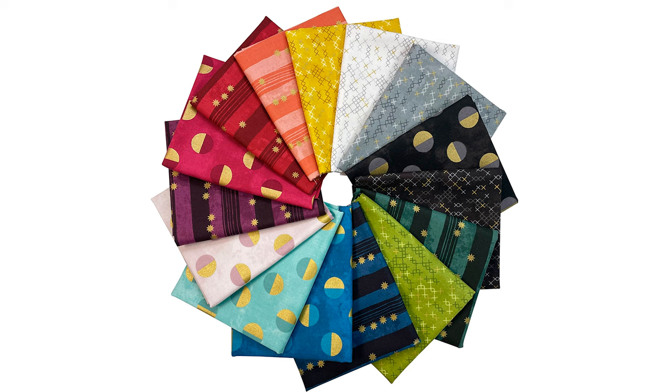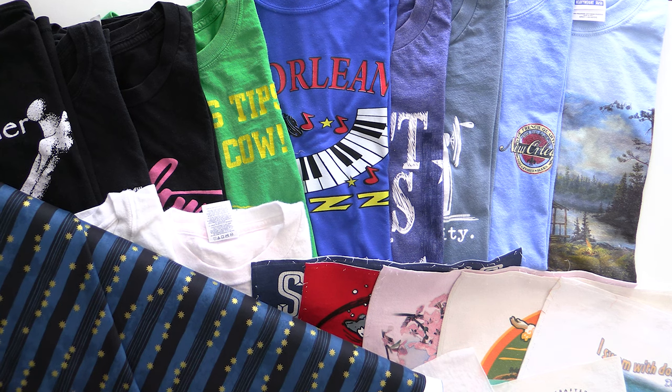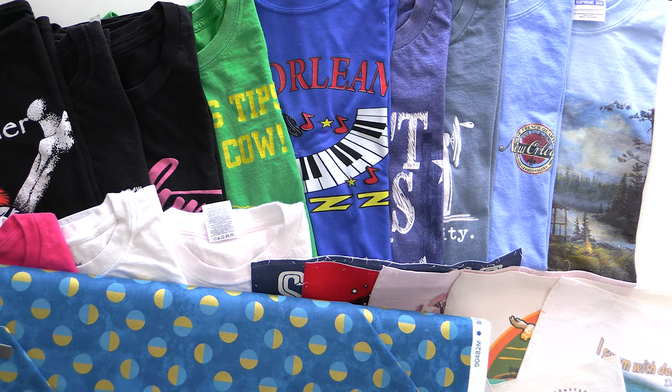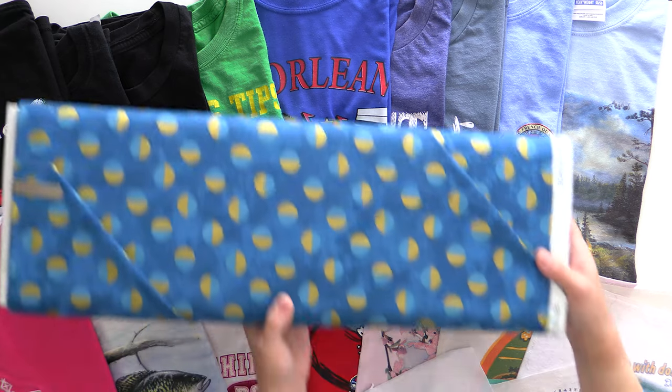I've got behind me a basics line. Basics are fabulous to use for T-shirt quilts because they usually only have one or two main colors in them, so you're going to be able to pick based on color more than design — unless it's a situation where you want a themed fabric like the bee fabric for my high school quilt. This is Bijou by Ghazal Razivi from Figo Fabrics. I pulled a couple of colors here to see what I think. This one definitely goes but it's really dark. This teal is my personal favorite color, but there doesn't seem to be that much of that in this quilt. This blue one is looking like a very good candidate because of all the blue we have in here. We'll leave that out — it's looking pretty good.